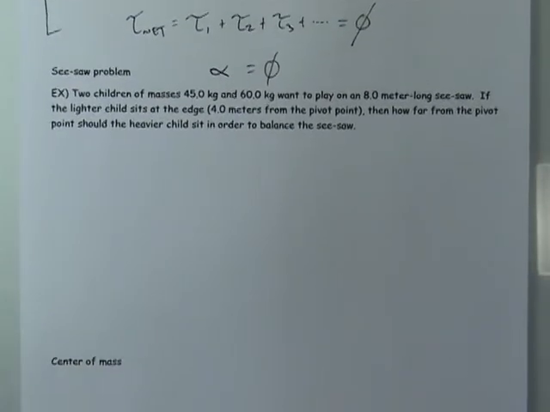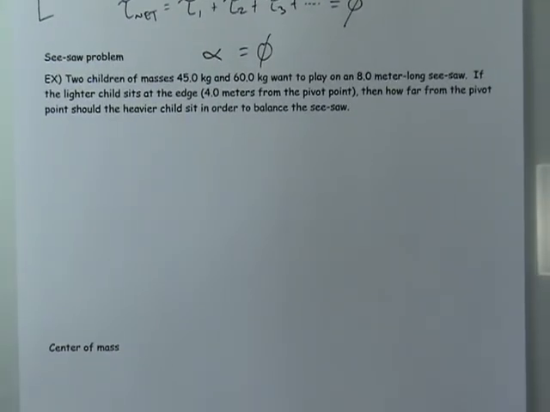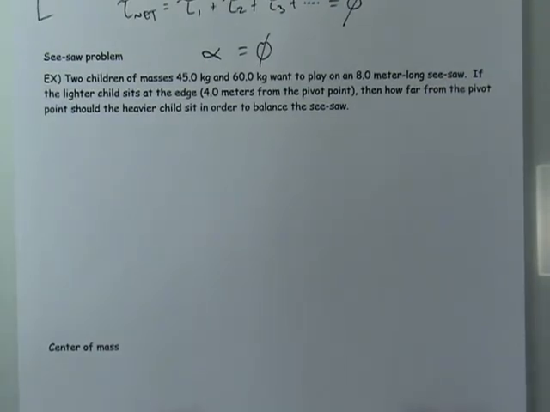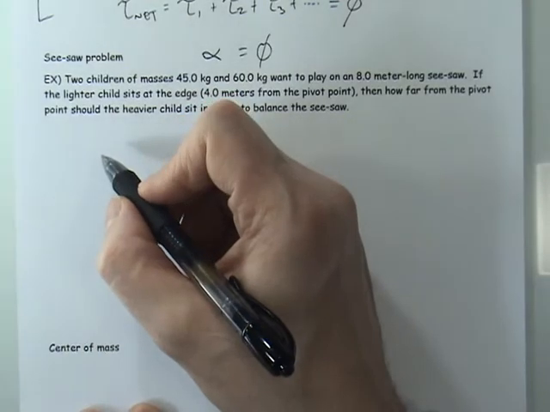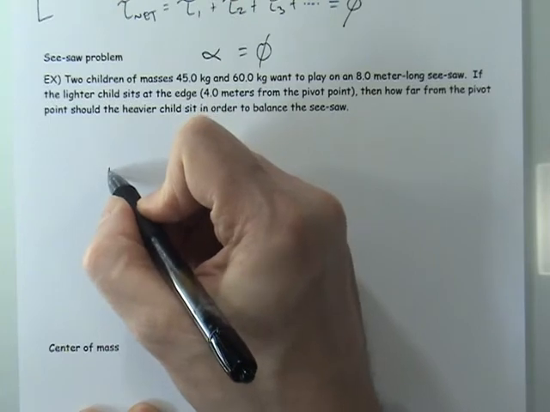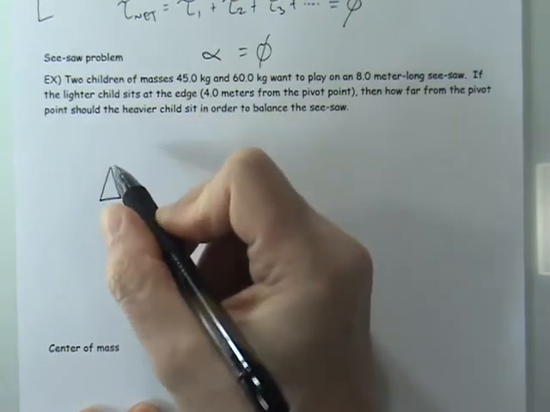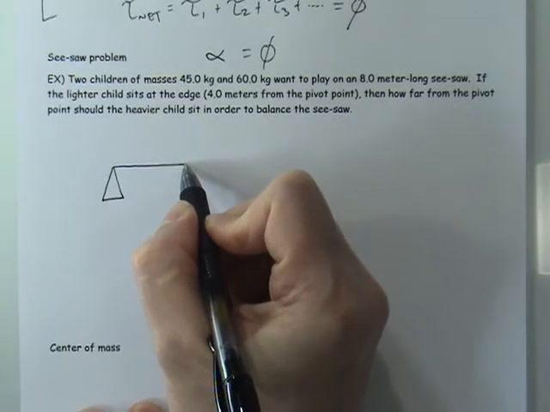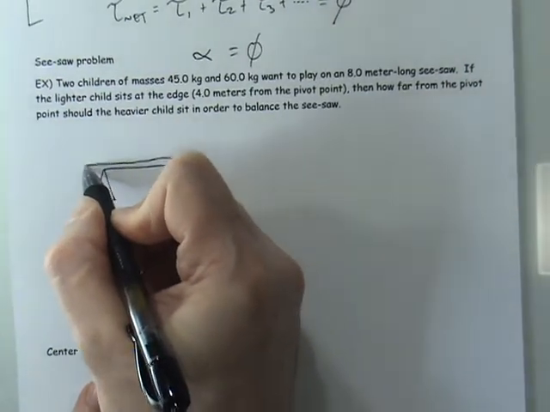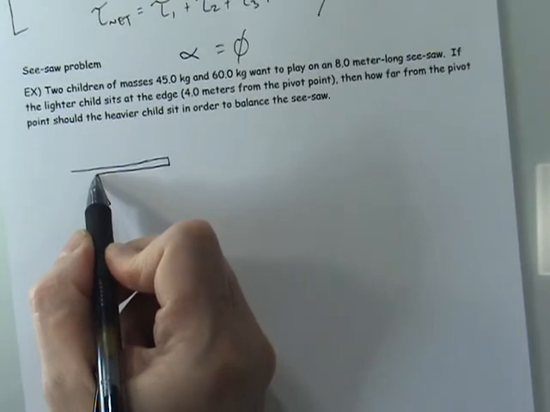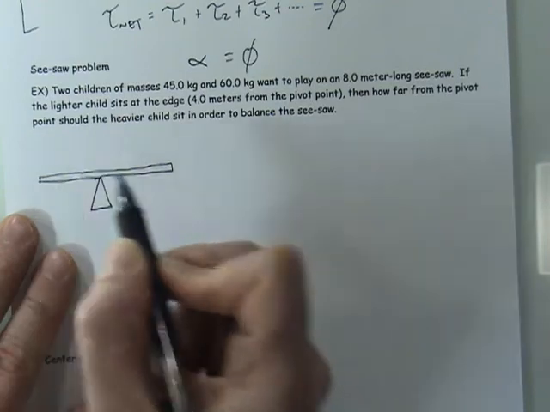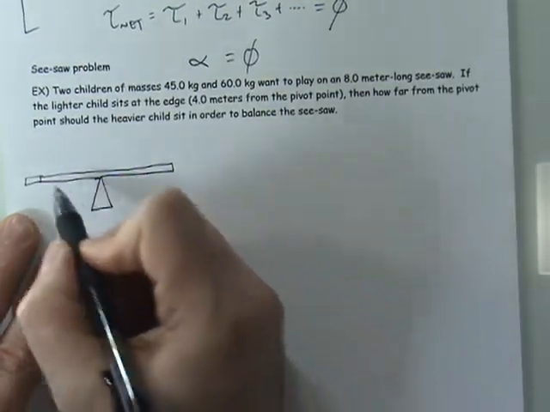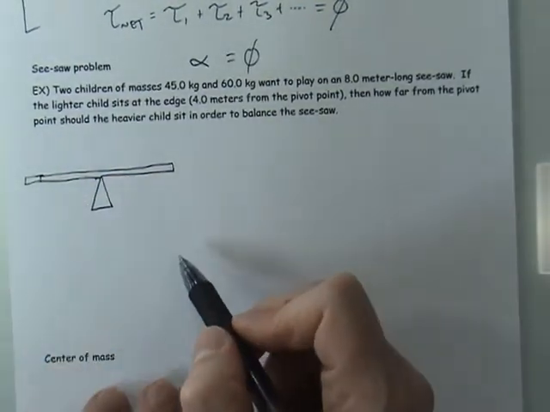We're going to start with the seesaw problem. The idea with the seesaw problem is essentially that there are only 2 forces. The 2 forces are going to be the person sitting on either side of the teeter-totter. So let me go ahead and draw a picture of the seesaw. It's not super common to see seesaws so much anymore on the playground, but certainly when I was younger, they were very common. Sorry. Make this a little bit longer, so make sure that they're the same length on both sides.